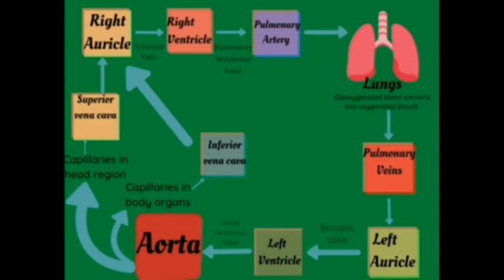Now the left ventricle contracts and the aortic semilunar valve opens. The oxygenated blood flows into the aorta and is transferred to each and every organ and cell of the body via the blood circulating system. And then the aortic semilunar valve closes quickly to prevent backflow of blood into the left ventricle. At the same time, new contraction takes place in the right atrium and the process goes on.